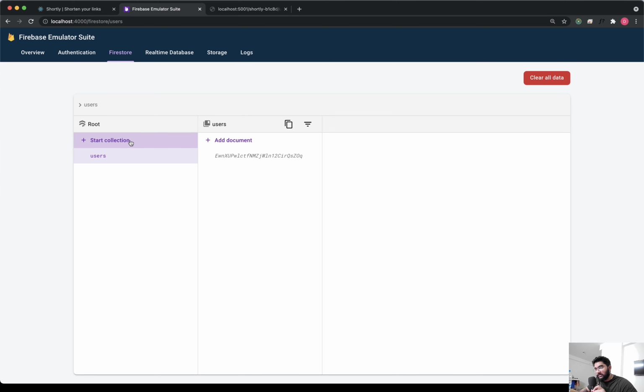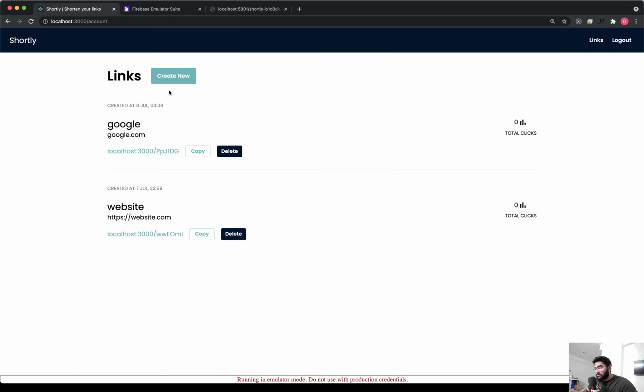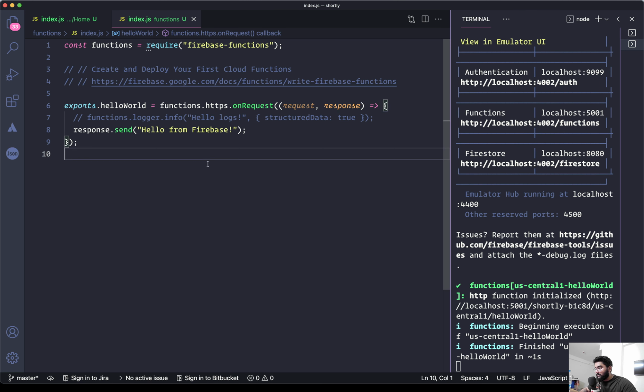We will be adding security rules which ensure that the user cannot directly write to that collection. However, cloud functions don't pay any regard to security rules. They can do whatever they want. Security rules are not strong enough to stop cloud functions because they have admin access. So that being said, let's do that.